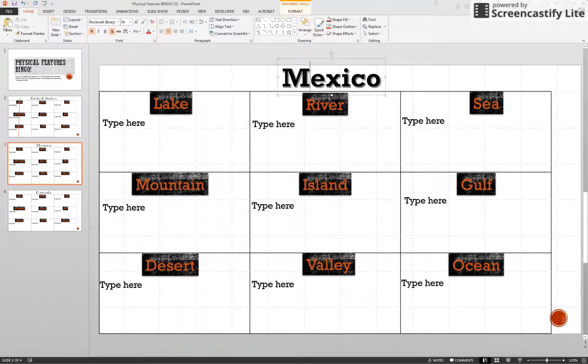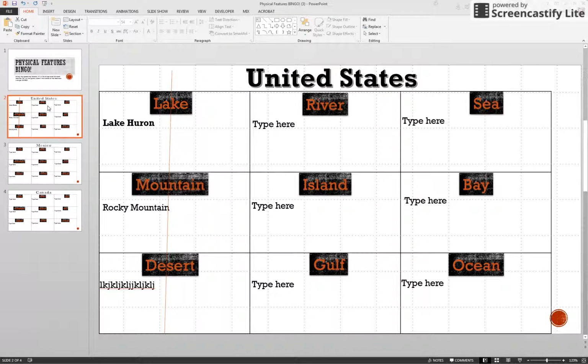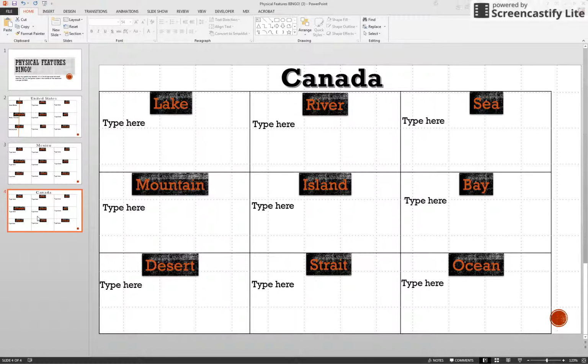But once you find 13 bingos at least, remember, up and down counts as 1, side to side counts as 1. So if I was able to fill in the whole United States card, that is 6. And I was able to fill in the whole Canada card, that is 6. That's 12. 6 plus 6 is 12. Then really, to get an A, you'd only need to find 1 bingo in Mexico, and there's more than that.